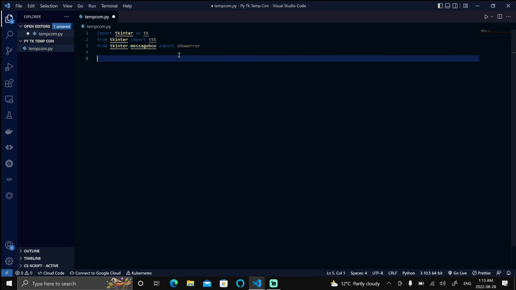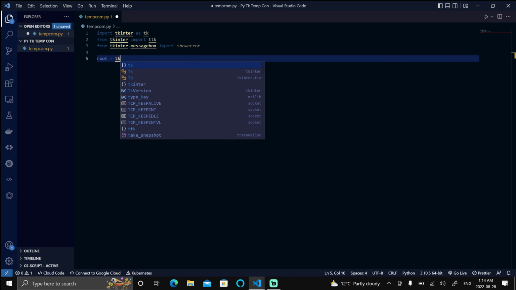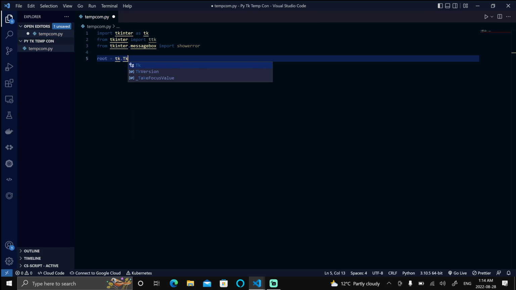Okay, so now we're going to establish our window for our application. So what we're going to do is have root equal to tk.Tk(), just because.